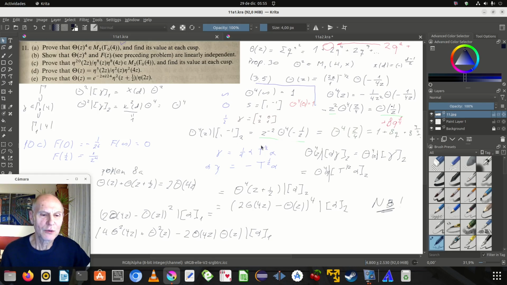So I wanted to do some magic of my own, and I tried playing a little with this gamma, operating with alpha from both sides, and then we actually got the matrix 1, 1/2, 0, 1, which is the translation by 1/2. So that means that we can write gamma this way. And that looked promising.